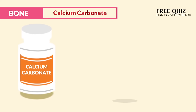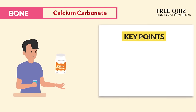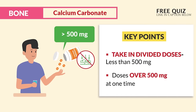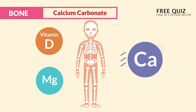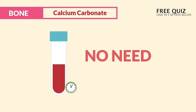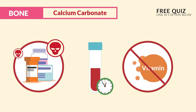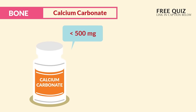Now for bone, we have calcium carbonate, given for osteoporosis and bone health to help make bones stronger. For patient teaching, the key points are: we take it in divided doses less than 500 mg, because doses over 500 mg at one time are not fully absorbed. We also take magnesium and vitamin D, which helps the absorption of calcium. A side note for patient teaching — don't let the NCLEX trick you: there's no need for frequent blood tests or routine labs, since routine labs are typically for toxic medications, not vitamins. We take calcium with food, or within one hour of meals, less than 500 mg per dose.